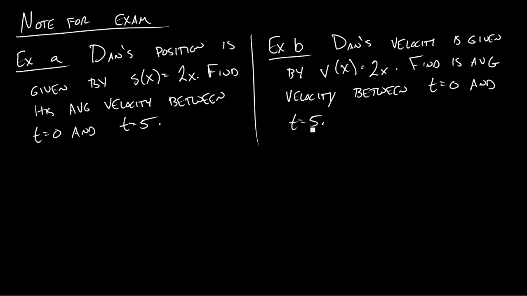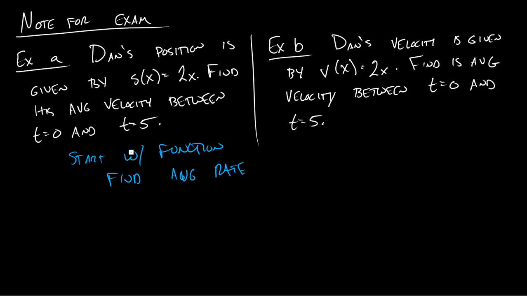So you really need to pay attention, and this is going to be a lot of what the review focuses on, this type of thing. You need to pay attention to what you have in each case and what you want. And so here, we don't have a derivative. We don't have a rate of any sort, but they're asking us to find a rate, right? So we start with a function, and they want to find the average rate of that function, all right?